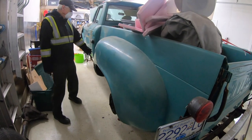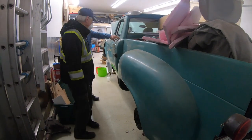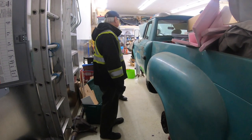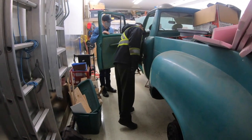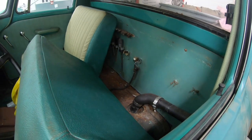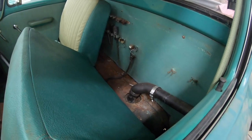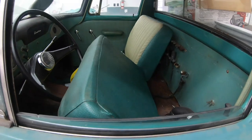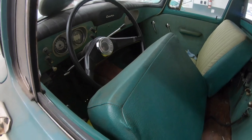Gary is showing me where the gas tank is mounted in this truck — it's between the frame rails underneath. Looking at the gas nozzle on the side of the cab you'd think it's behind the back seat, like a lot of the gas tanks in late 60s and early 70s Chevys and Fords, but it's actually behind the seat with the tube going down underneath. He's also got a panel mounted back there where he has tools hung, and one of the only custom things he's really done to the truck is adding a sedan seat with fold-forward backs so he has access to those tools.